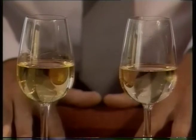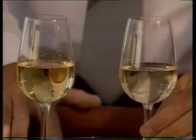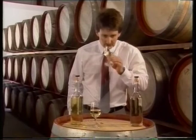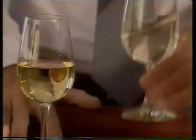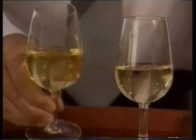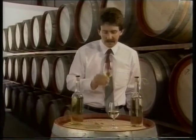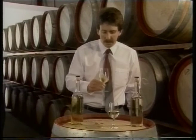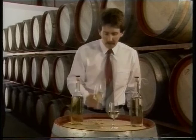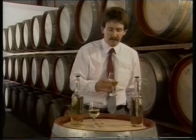We can see this in these two wines here. The wine stored in stainless steel is light in colour, has a fresh fruity aroma, but it's one-dimensional. This wine stored in French oak since vintage has a deep colour, a lovely complex nose, and a complexity that we just can't achieve in the wine stored in stainless steel.